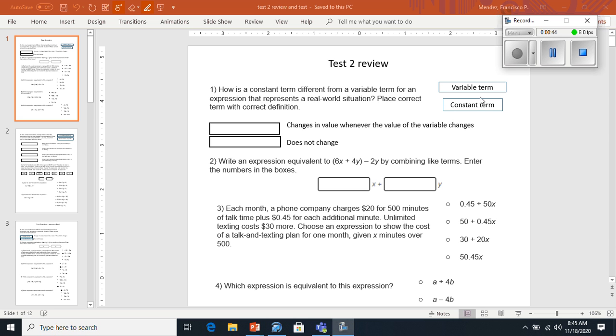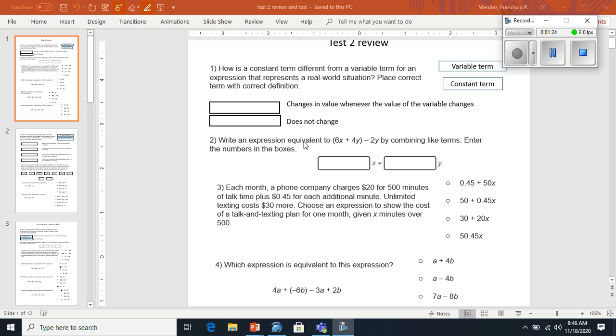Well, by the very nature of these words, you can kind of tell what goes where. First of all, this says it changes, okay? Another word for changes is it varies. So the word variable basically lets you know that you're going to make some changes from time to time. And right over here it says the value of the variable changes. So the variable term fits this spot. Next it says does not change. Well, constant is a word that means it does not change. It's constantly the same. So that means the second one would best fit for the definition constant.